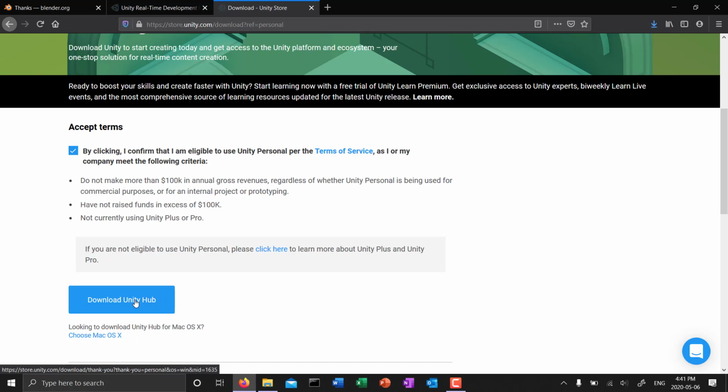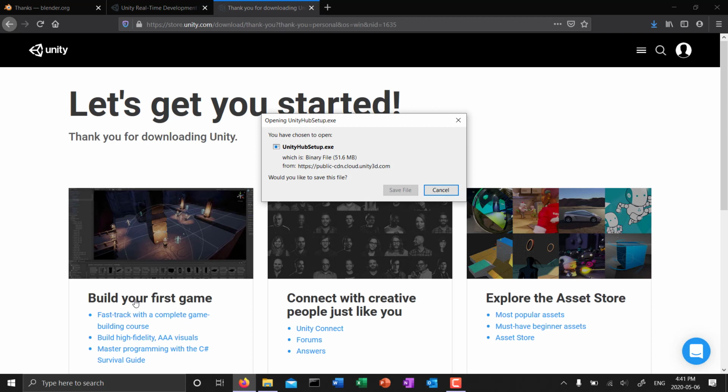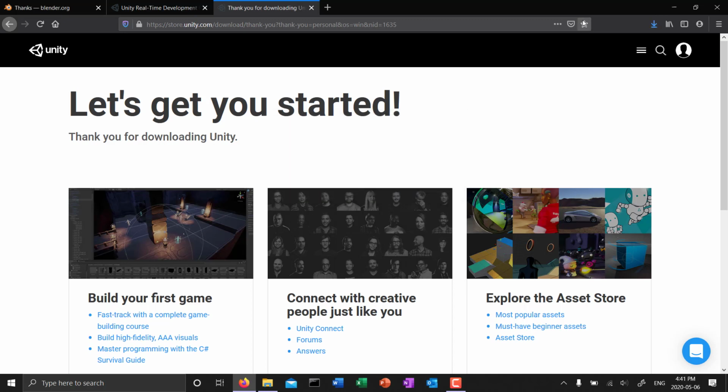Now, Unity Hub is not actually Unity. Unity Hub is a really small program, and what it is basically is an entry point into Unity where you can select your projects, and then you can have multiple versions of Unity. So you can have different projects with different versions of Unity, which actually I find really, really helpful. If I need a newer version of Unity, I can use it, but I don't have to overwrite my version of Unity, which might break some of my older games. I can have multiple versions running concurrently. So let's actually save that as well.